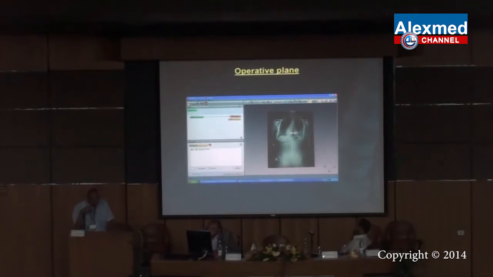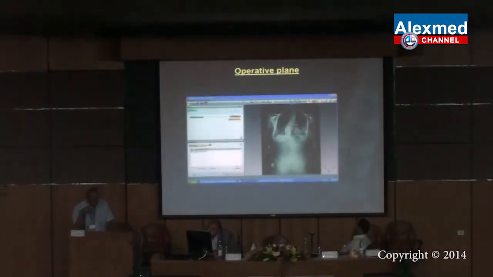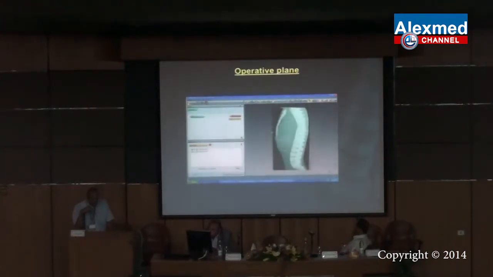For our operative plan, we analyze the patient's angles with software, including the thoracic kyphosis, lumbar lordosis, and the plumb line displacement, because it helps us reshape the rods to get maximum benefit for sagittal balance. It's very important that during correction, not only the coronal plane but also the sagittal plane is corrected during surgery.